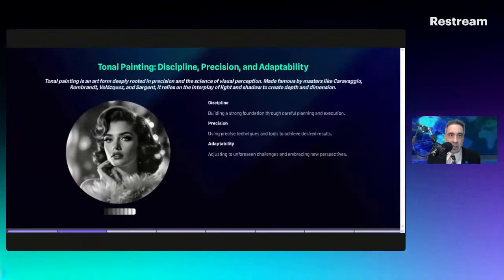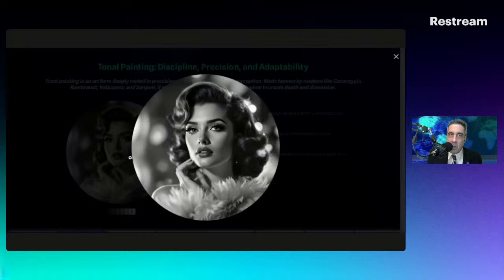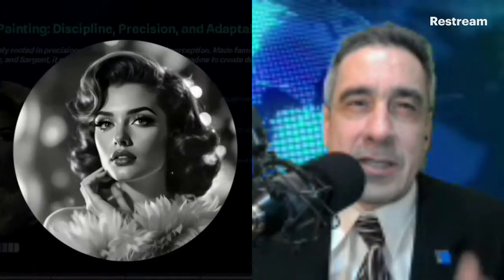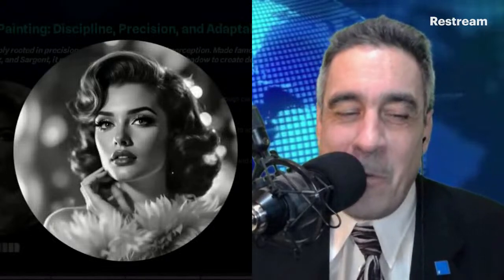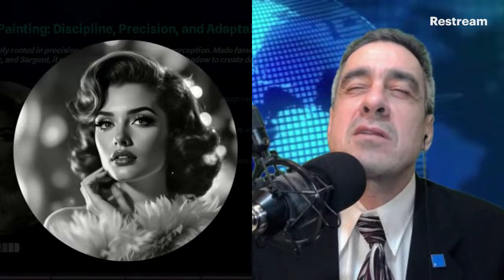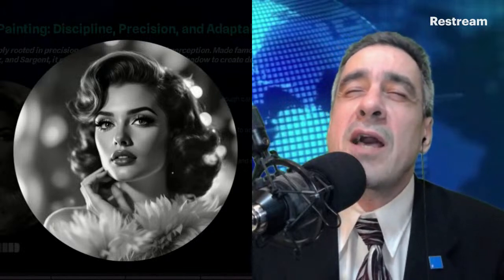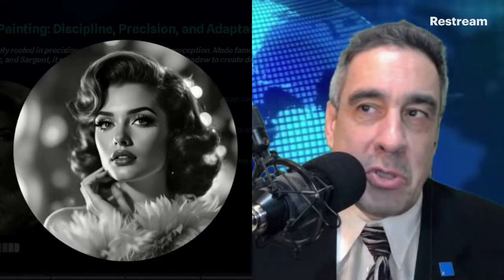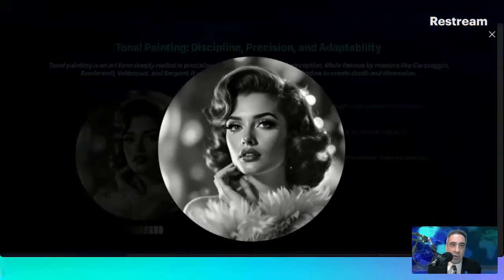And so if we take a look here, all right, so now if you squint your eyes, now we don't want to go like this, right? We don't want to go like that because we don't want like any more crow's feet than we already have. Okay, so what we want to do is just tilt the head back and sort of remove all the light and then open up a little bit there. So what do you see? Where's the lightest light, man? So in this image, you have the moistness of her lips, right? The lovely highlights on her cheek and on her nose and on her eyes.